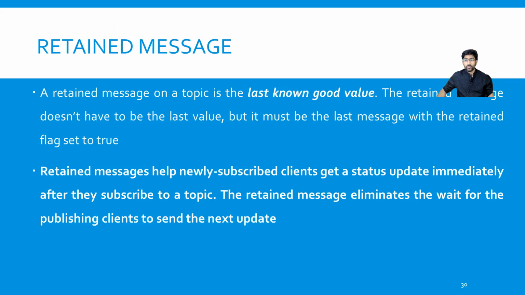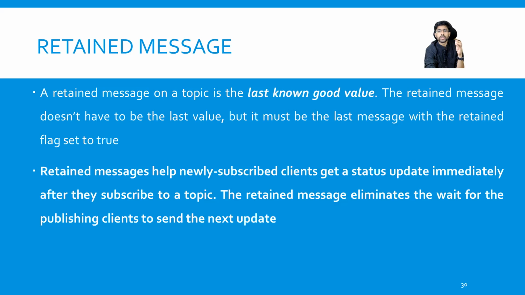And there is one important concept called retain message. This concept is very important whenever, for example, a subscriber device went offline, right? And the publisher is sending the data every 2 minutes. By default, retain message means last known good value. So suppose 5 values have been transmitted, at 2 minutes intervals, and the device went offline initially. Once it connects, it is going to receive the latest value that was published on that broker.